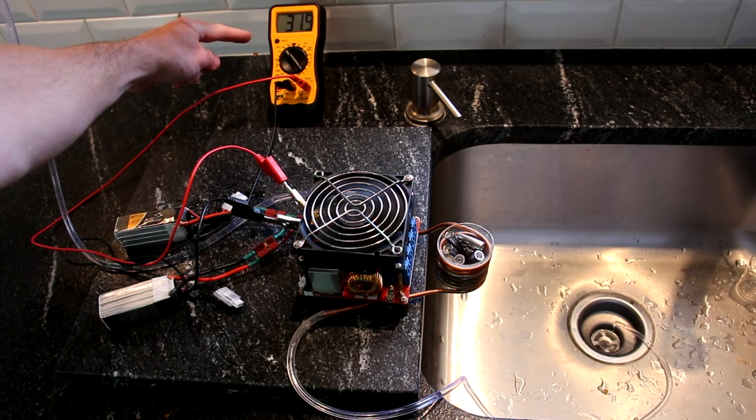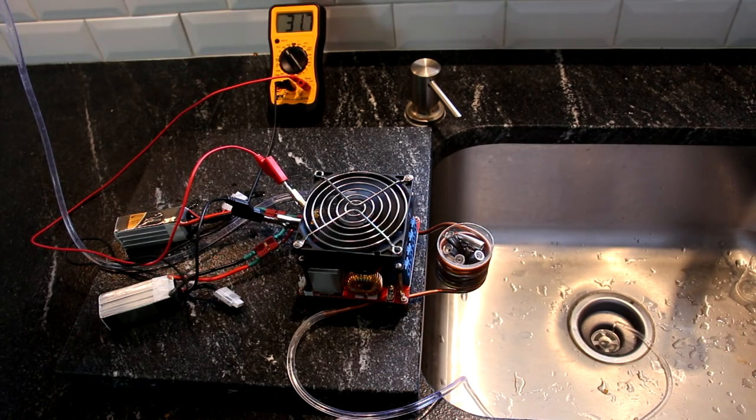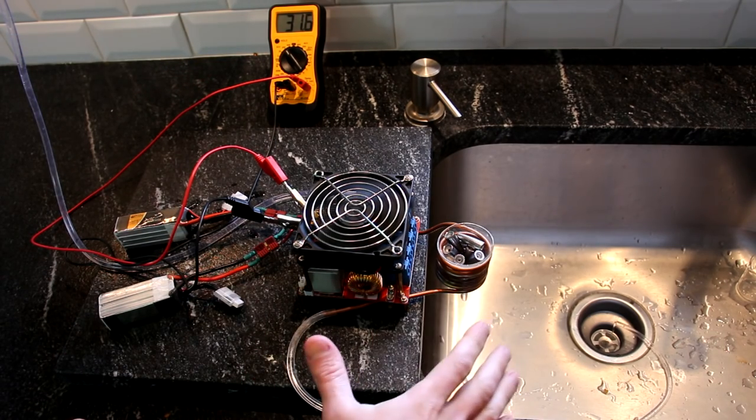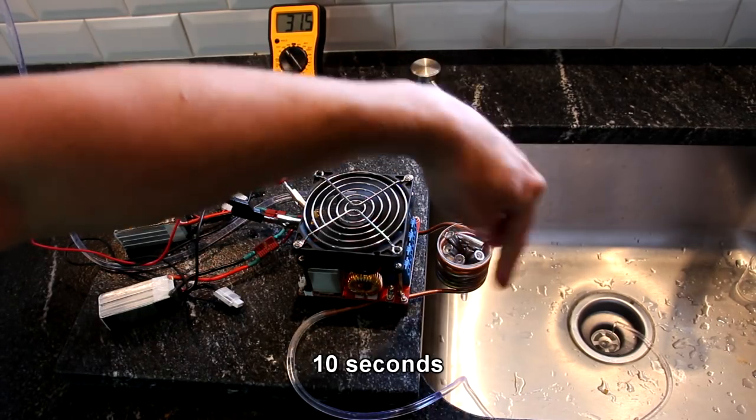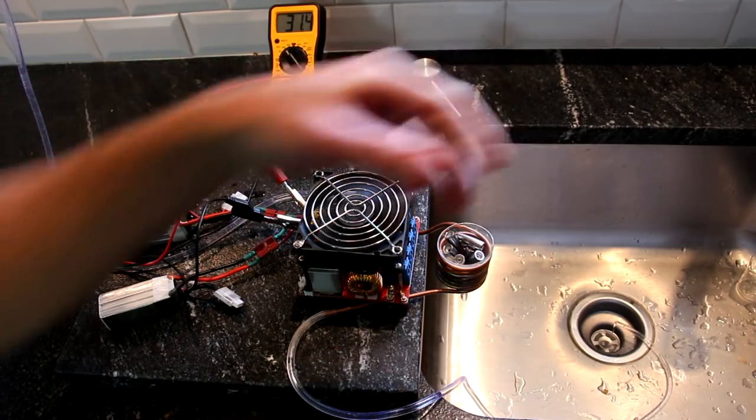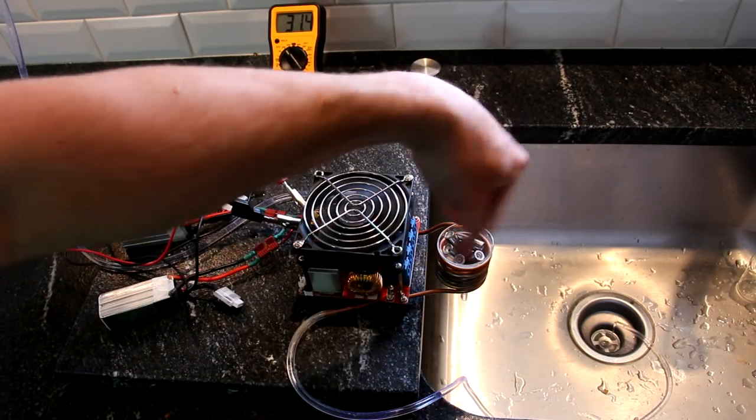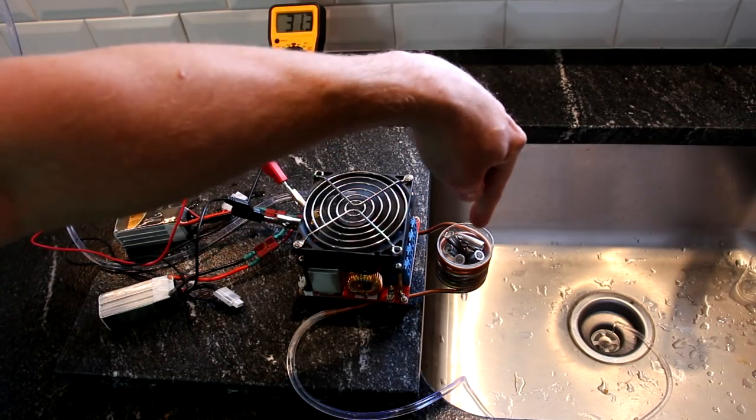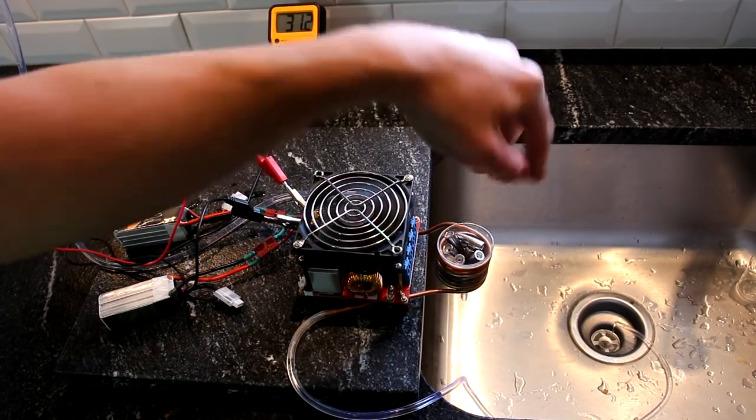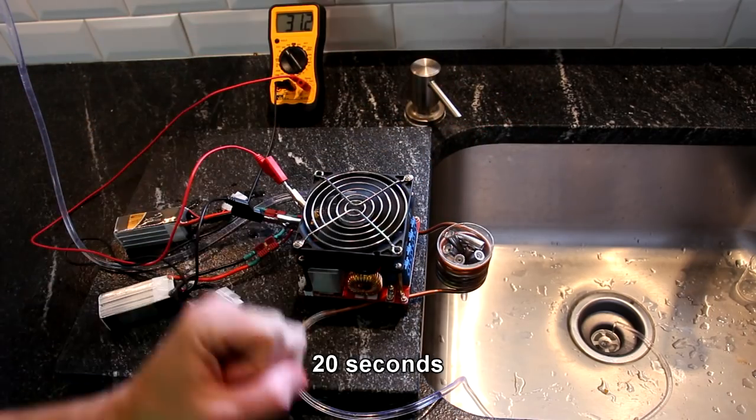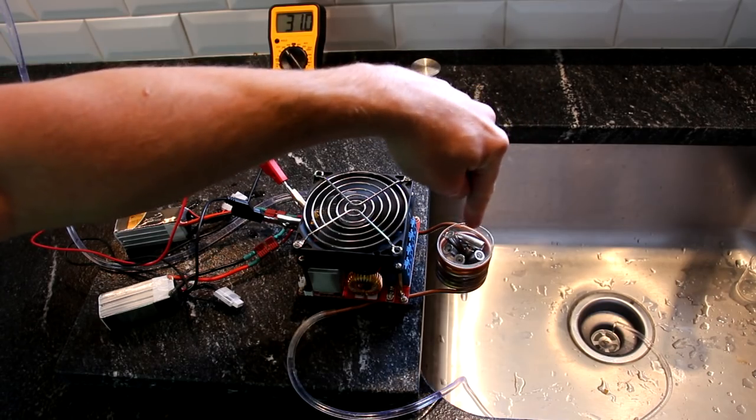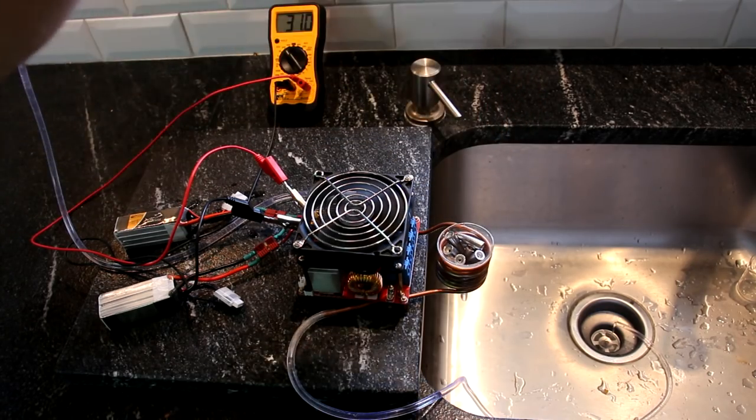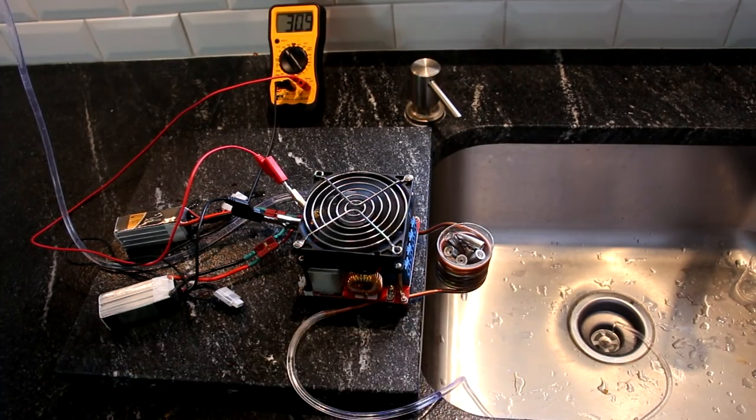Okay, you can see immediately my voltage dropped, which means this thing is starting to work. And what's happening here is that this coil is producing a high frequency, high power magnetic field. And what that's going to do is induce opposite eddy currents within the lead causing it to heat up. Now, my thought is that hopefully it produces enough power and produces enough heat in these eddy currents to liquefy it. It'll go through the funnel and hit the sink.